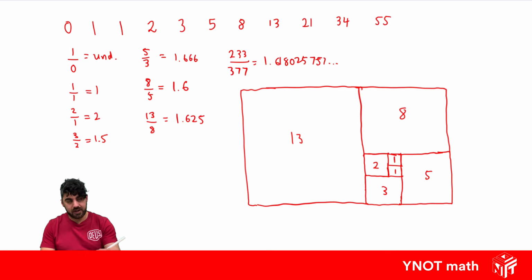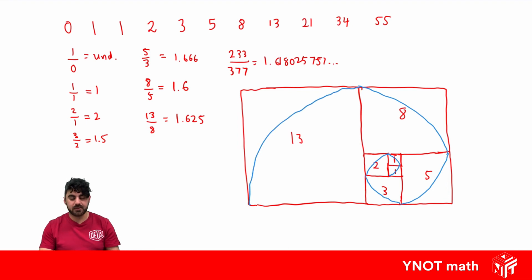And something nice you can actually do with this arrangement of the Fibonacci numbers in a square is make a nice spiral. So if we start here and draw a quarter circle, and a quarter circle, and a quarter circle, and so on, we can make this spiral here. And that spiral actually occurs in nature, and you can find that on a shell at the beach, or even a snail's shell.